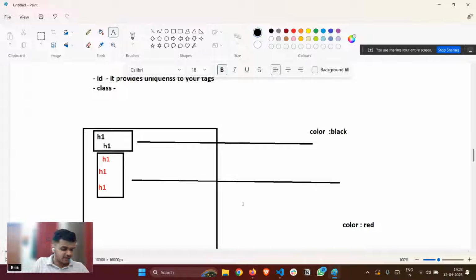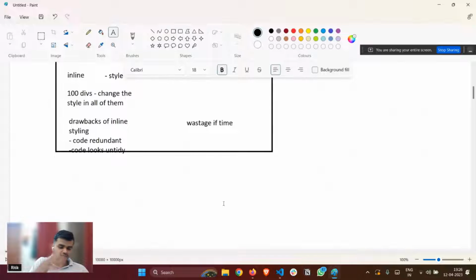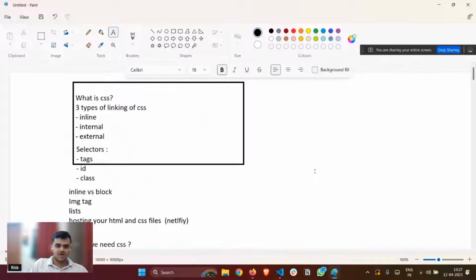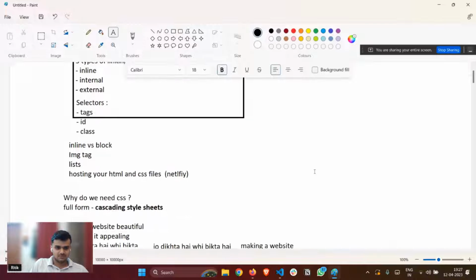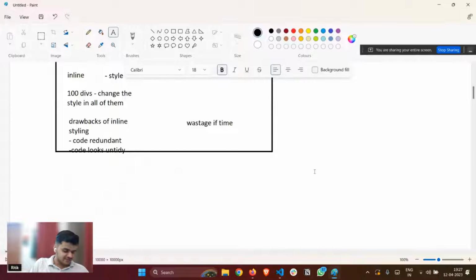Everything clear? Are we clear with the selectors part, guys? Anyone? Yes or no in the chat box? What do we use for accessing an ID in the CSS part? If I want to refer to an ID, how do I refer to it in my CSS? Tell me.